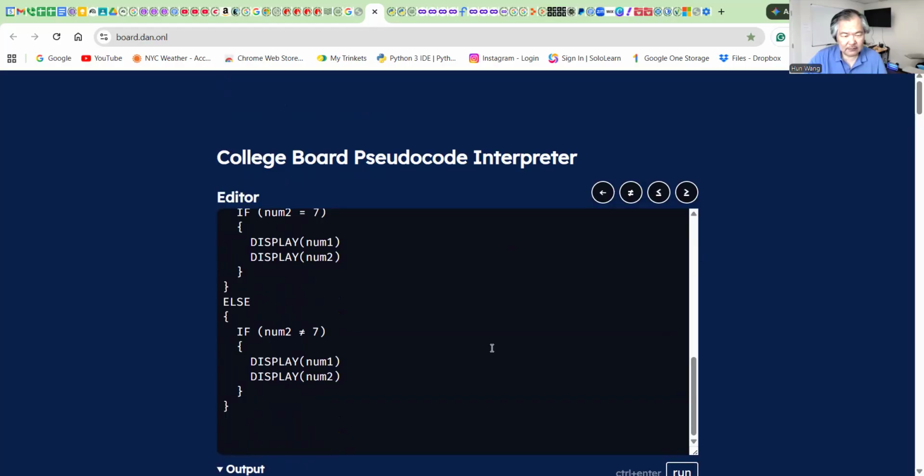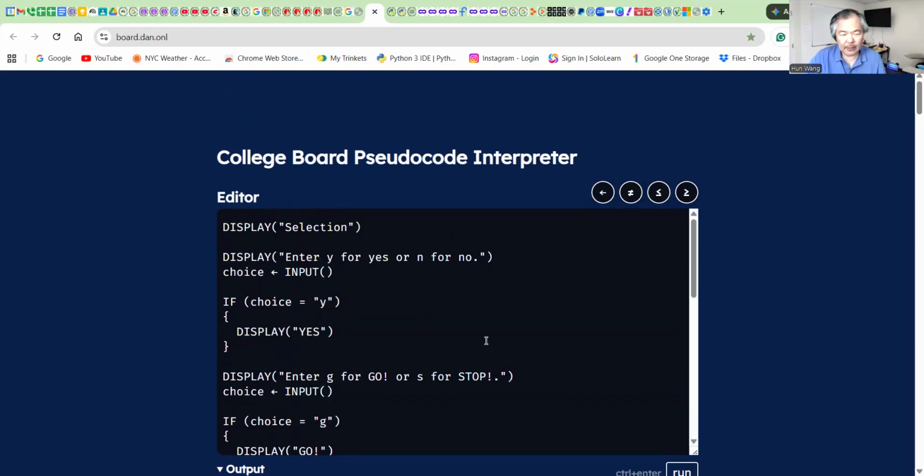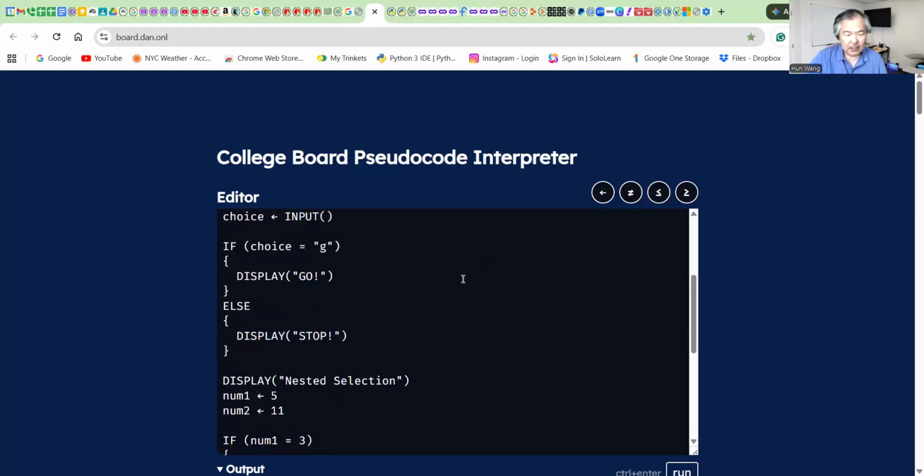So to wrap it up, I showed you what an if statement is. If the condition is true, then we execute the body of statements or block of code. If the condition is false, then the block of code does not get executed. And then we also have an if else statement, which is one whole block. It's one structure. So if the condition is true, then we execute the first block of code. If the condition is false, then we jump to the else, and then we execute the second block of code.